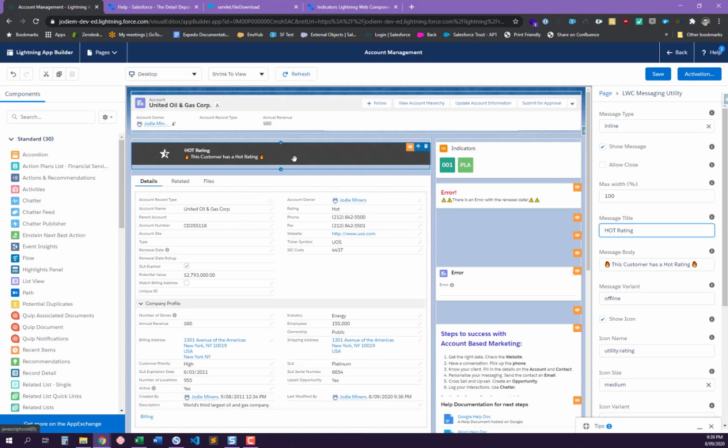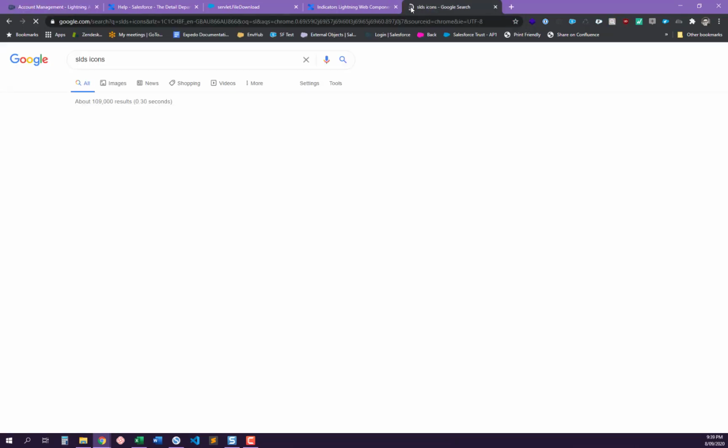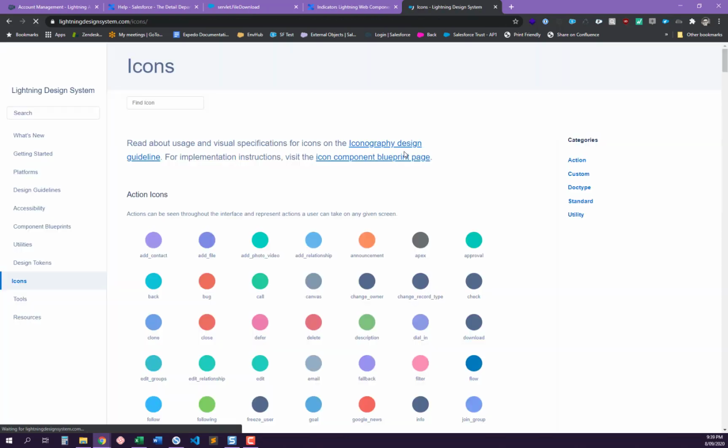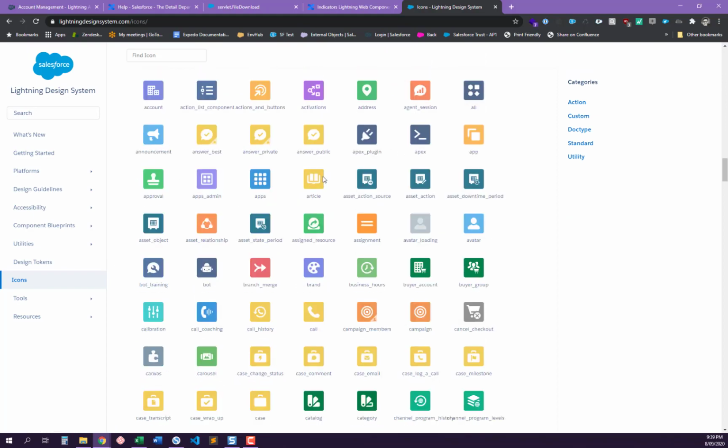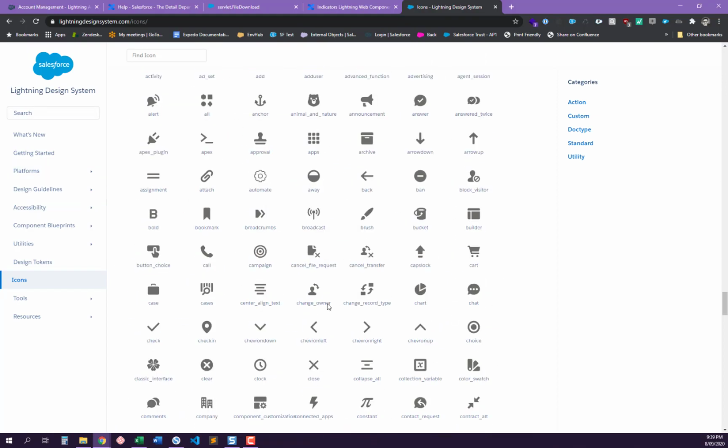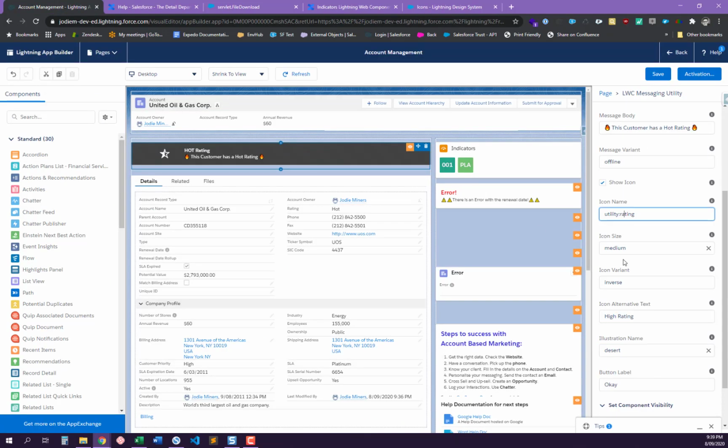Yeah, so this one I really like just for bigger bits of text that I want to actually put into the message body. And it's got the different options here, as we saw. And I can show the icon or have it left aligned. I can put in the icon name from the SLDS icons. If you don't know what that is, just Google SLDS icons, and you can see there all of the different icons, and my indicators components uses these icons also. And these are the icons that go into the messaging utility. You've got icon size, and icon alternative text, illustration if it's an illustration, and yeah, so that's a really flexible messaging utility.